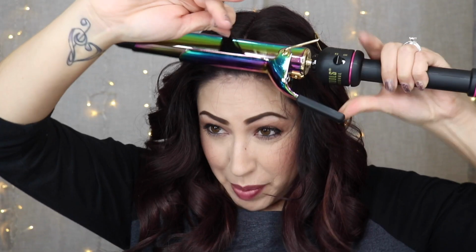So I'll let that cool. While that cools, I'm going to do my bangs, curl my bangs backwards. This is what I do before I put my bangs back up, to get them out of my face now that they're in a weird stage and I'm not sure what I want to do with them, if I want to trim them, shape them, whatever. And then now my hair should have cooled, so I'll just run my fingers through it. And then sometimes I'll put oil if I feel it's a little dry or staticky. I'll get some oil between my hands and put it towards the ends.